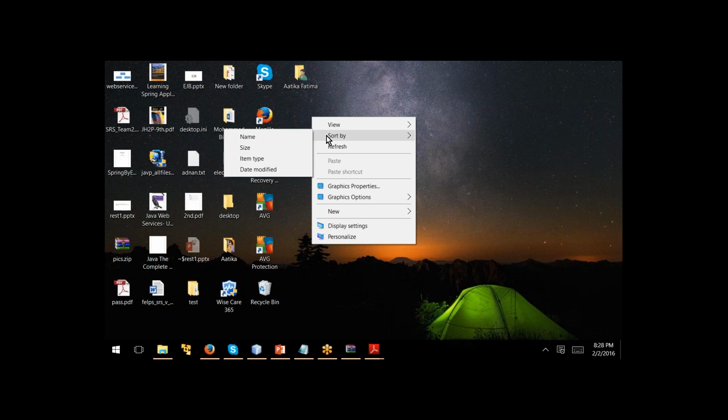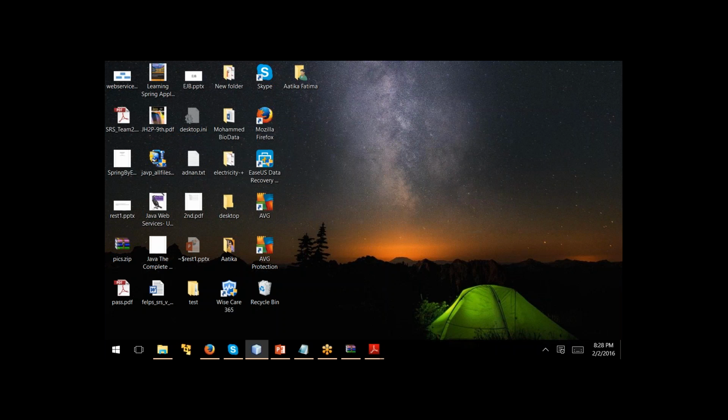It cannot sort by itself. By default, it does not sort by itself. You need to specify the property by which it should sort. Over here, if you say name, it will sort based on alphabetical order, then size, then type, and then the date modified. So you specify the property, and based on that it will sort. Is it clear? If you want to sort the objects, you have to specify the property based on which it should sort.